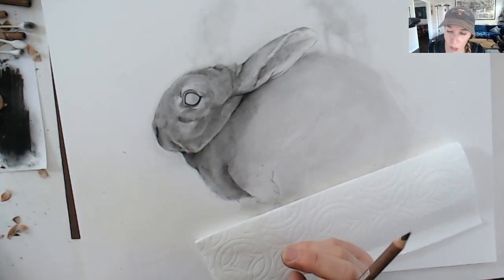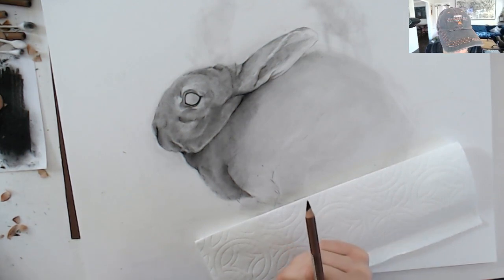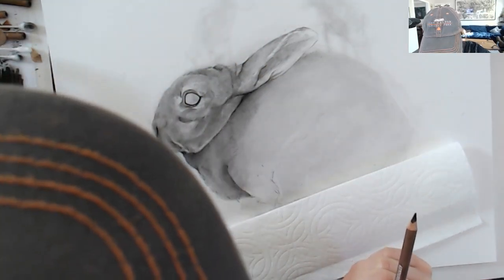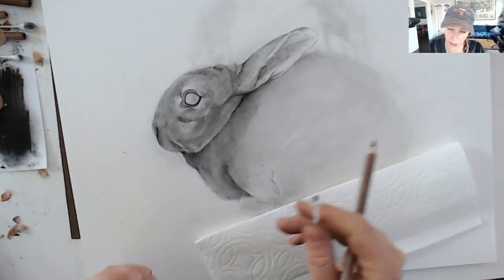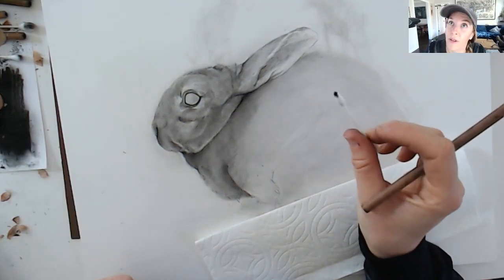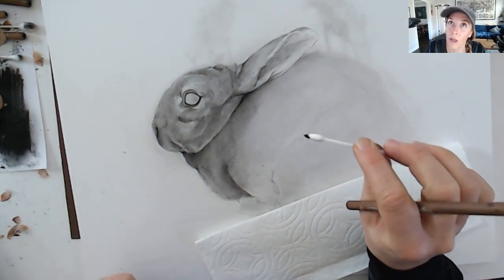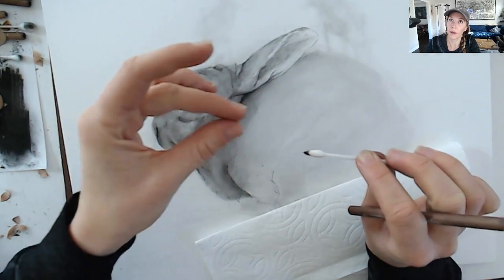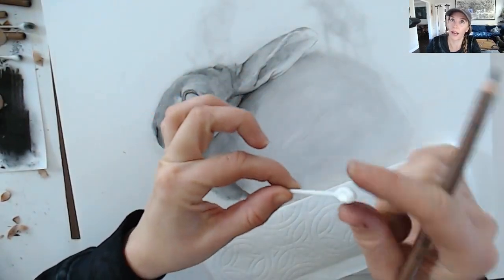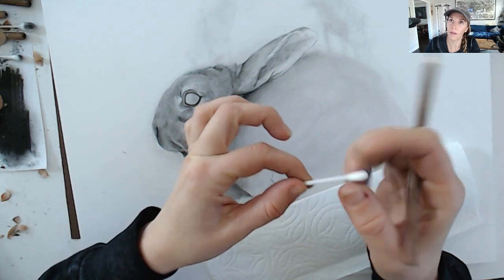No, I don't use blending stumps that much. One, I never remember to buy them because I always feel like I could do a cheaper hack at home. So what I do is I just have these makeup Q-tips that go into a tapered point and then this side's like a more compact cotton ball.